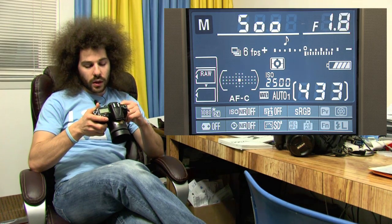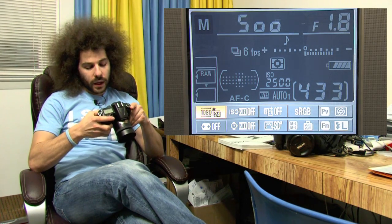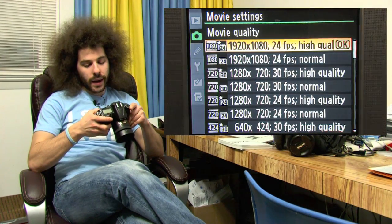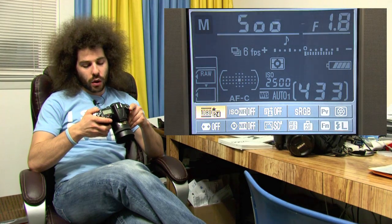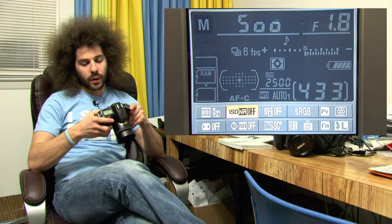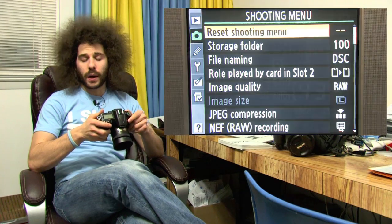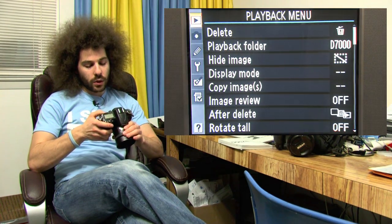Here is how to change your, what do they call this? Movie modes. So you can go into movie mode. I don't even want to get into this stuff yet, but I'm just showing you the different things on the back of the camera when you hit the info button. Let's hit the menu button and let's run through the whole menu system.